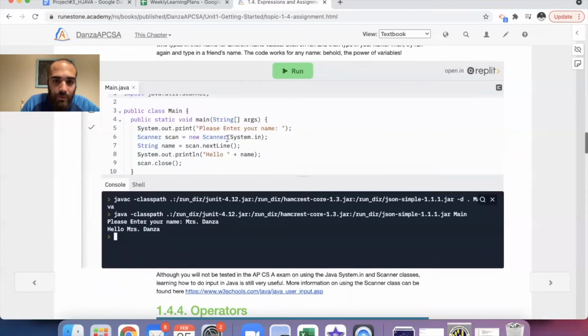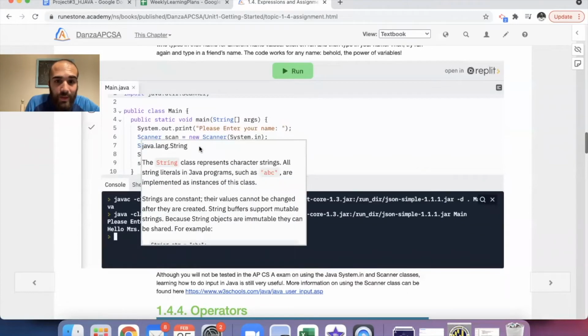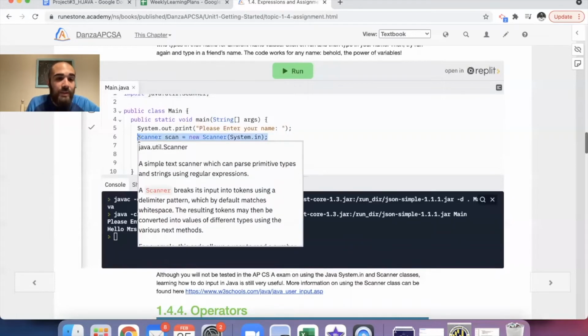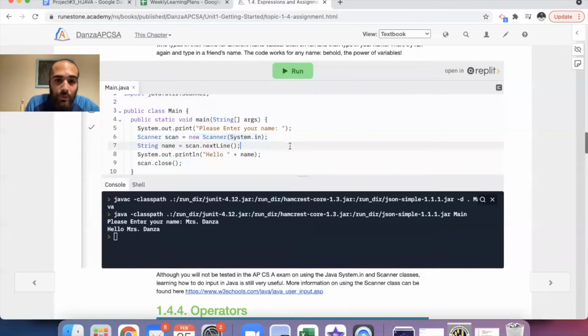All right, so no matter what name I type in, it ends up saving it. If I look at my code here, I have my main method. It says system.out.print, please enter your name. Okay. Then I create this thing called a scanner. And you don't necessarily need to know much about this quite yet, but you're accepting user input. And when you accept user input, you're then storing it in a variable. Okay. It's going to store it as a name, your variable name.